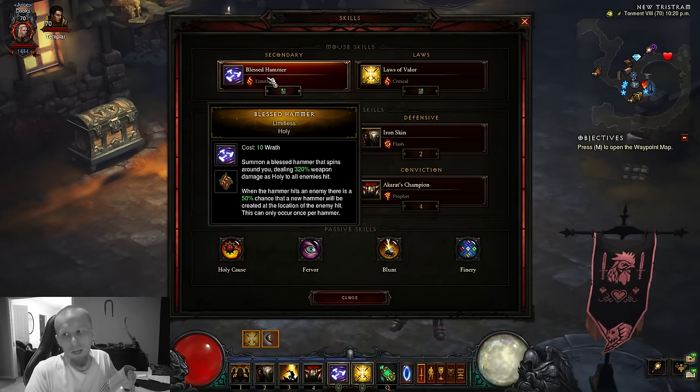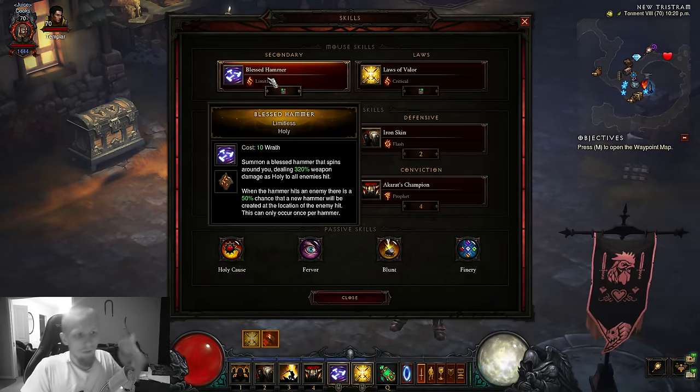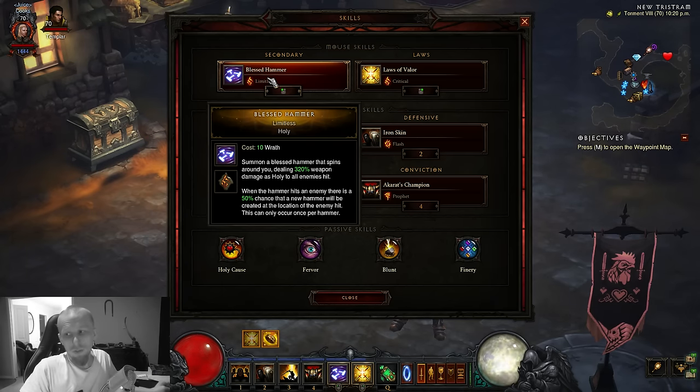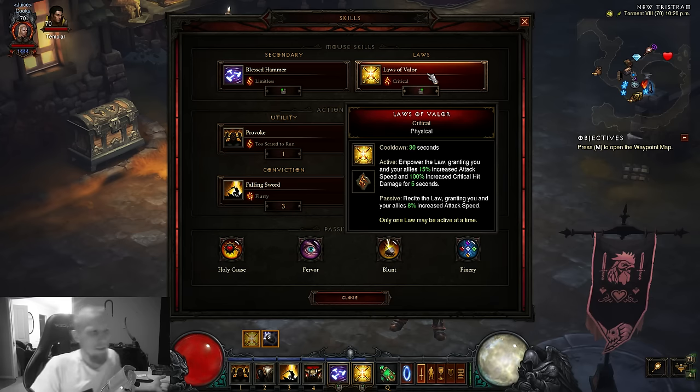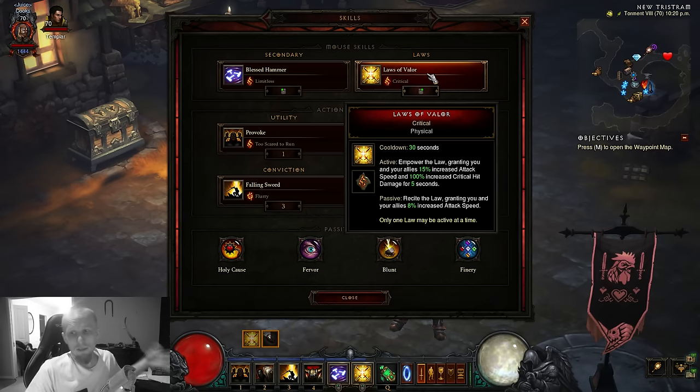So it's like a free life proc. It's a free 1 second cooldown reduction proc. And then on top of that, yeah, it's just all around a really, really powerful rune. The dream is they fix it one day. That's the dream. With anything Laws of Valor critical, obviously this gives us 8% attack speed passively, which is really nice because attack speed is effectively cooldown reduction and, you know, survivability.